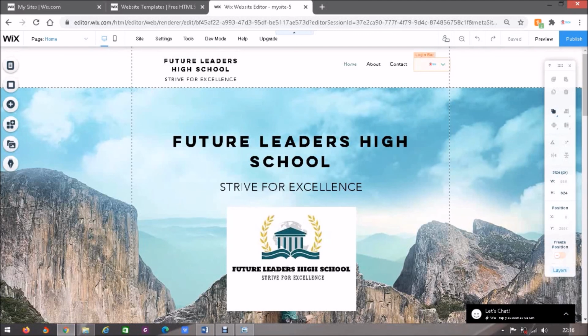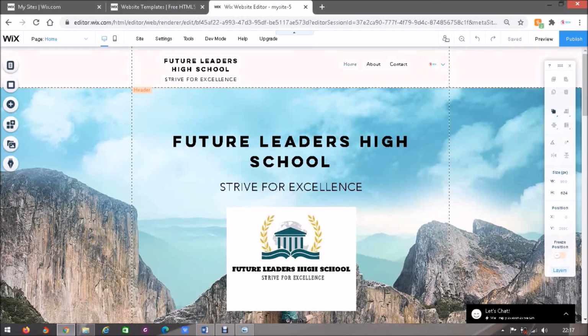So this is a login bar. That means that if you have a Google account, the website would actually allow you to log in, and then in the Wix form below where the contact is, you can contact the school. So if you, for example, are creating the school and so forth, whatever information that you want persons to ask you about, they can actually send you an actual email. So that's one of the good things about Wix websites. They give you certain features that you will not receive on others.